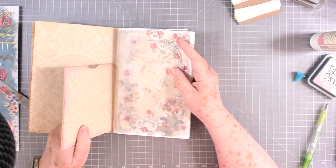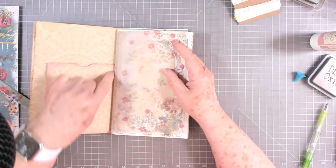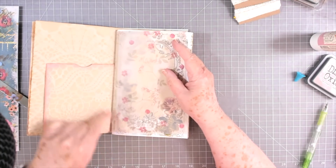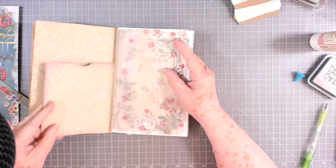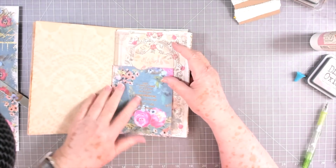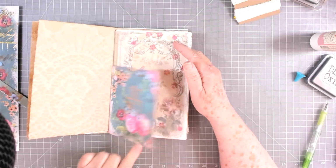Now, you can also put it at the bottom. You just need to make sure that your center stitch and your bottom stitch catches this, which mine will, or you could put it at the top if you wanted it there, either one. But either way, it's going to be pretty, isn't it? If I put it at the bottom, I can put a long journaling card in there, and I like that.